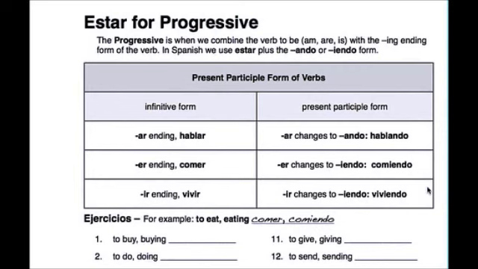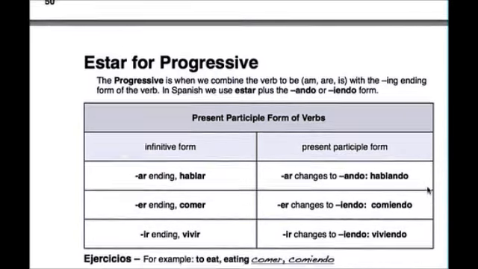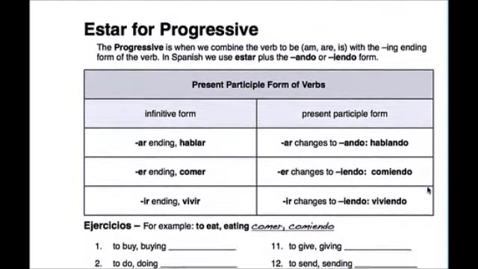In Spanish, if the verb ends, and now we're on page 51. If the verb ends in ar, you replace the ar with ando. Right? And they give you an example there. Hablar becomes hablando. Hablando, right? Trabajar becomes trabajando. Trabajando, right? Because the ar becomes ando.